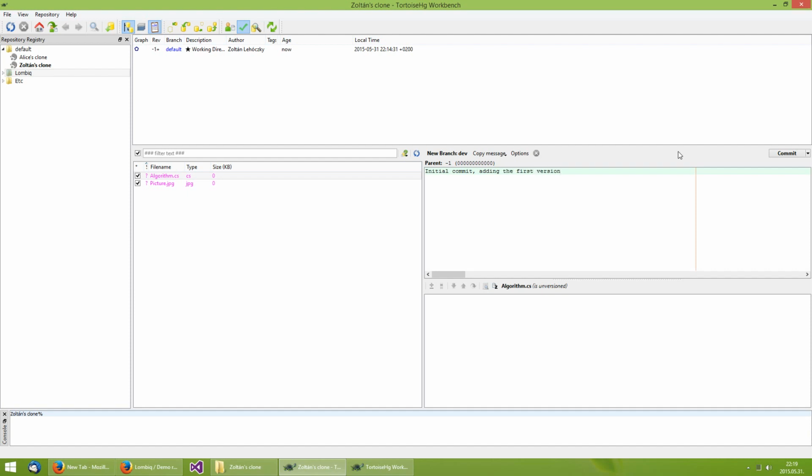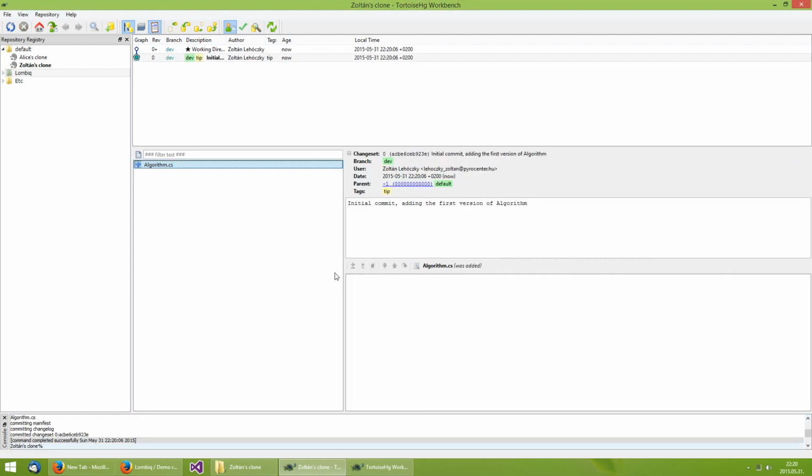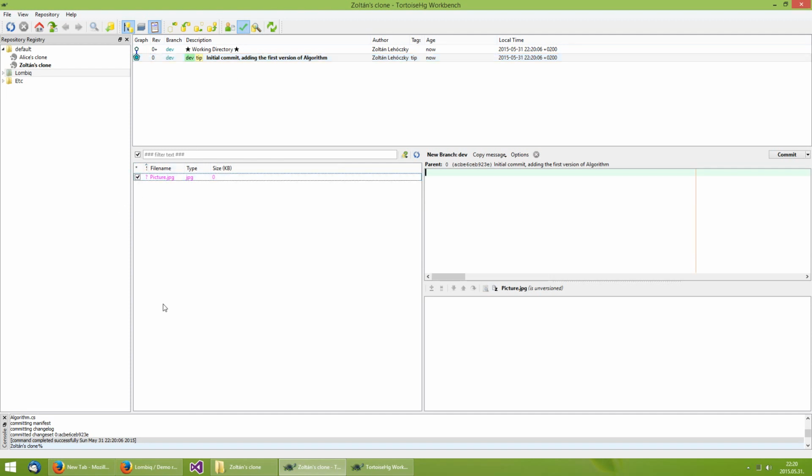Let's add some more description. And let's not include the picture yet. So as you can see, of course, we can select which files, with which changes from which files we want to include. And we can hit commit. Yes, and we want to create a new branch. And yes, we want to add the new files. So now here we have our first commit. And as you can see, it went to the dev branch. Now again, commits are basically snapshots of repositories, and how this works we will see in a minute. And next, let's add the picture, and this will be our second commit.